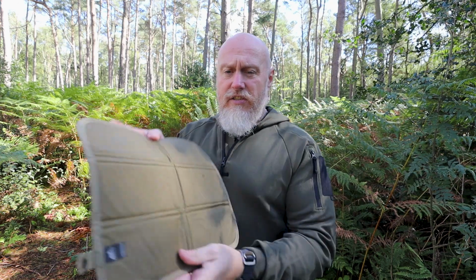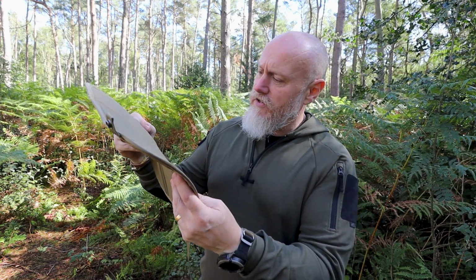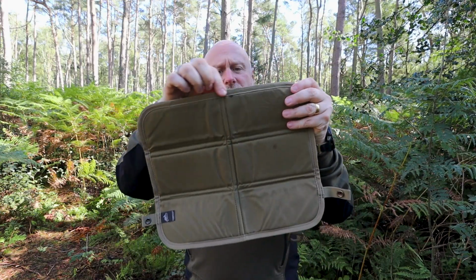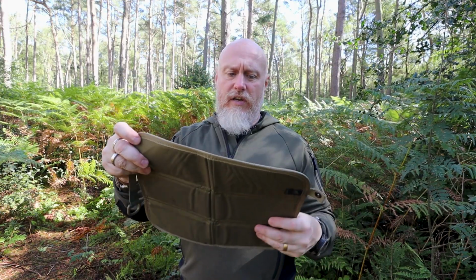Now where the stitching is on the inside, the stitching on here is just single stitched, but then as it gets round to the edge here, you can see there is some reinforced stitching on here.